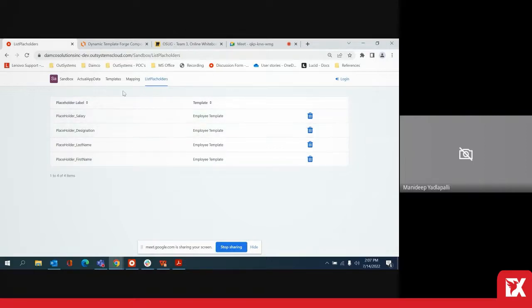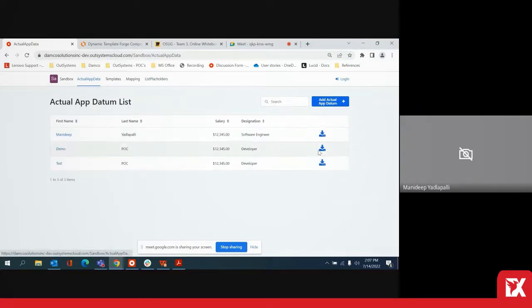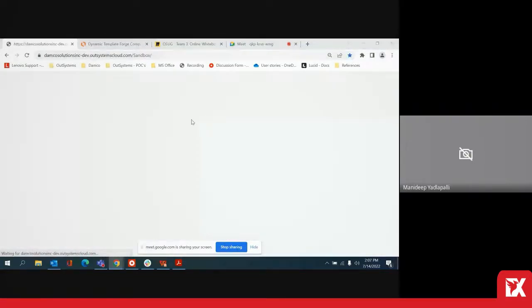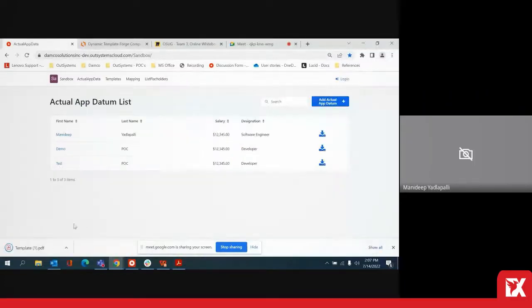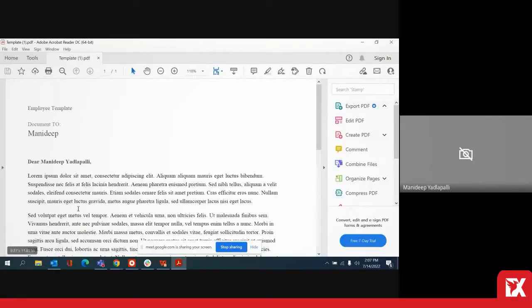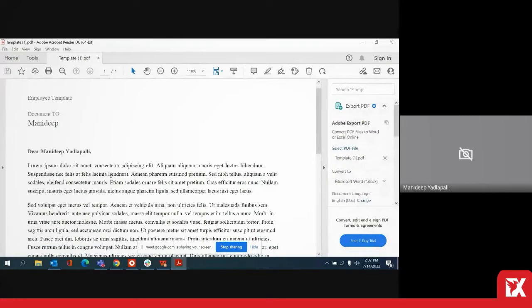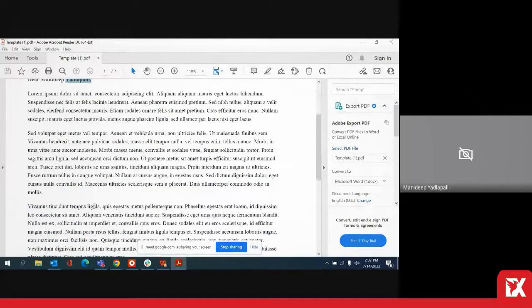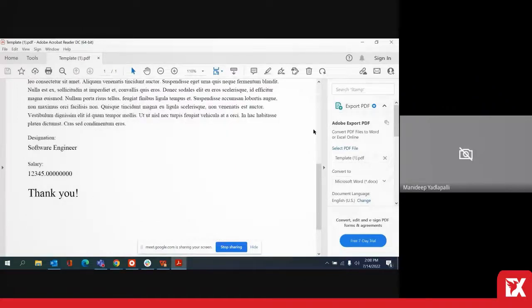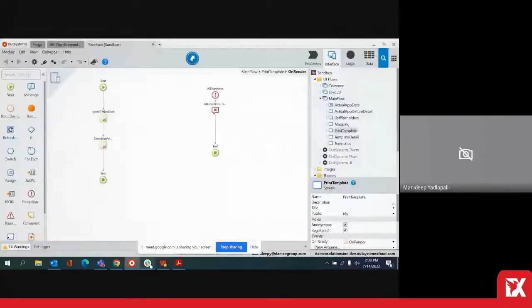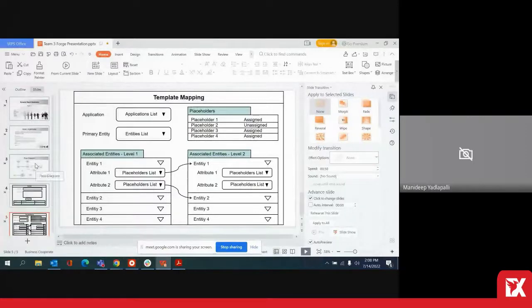If they want to delete, they can do it. Coming to the integration part, they can simply integrate this component to any link or download button they want. On clicking this button, it should pass an ID to our process, which will fetch the actual data that is mapped, and then replace the content in the placeholders. This is how we are trying to implement it, and that finally downloads the document with the replaced content. So yeah, this is all about our Forge component.